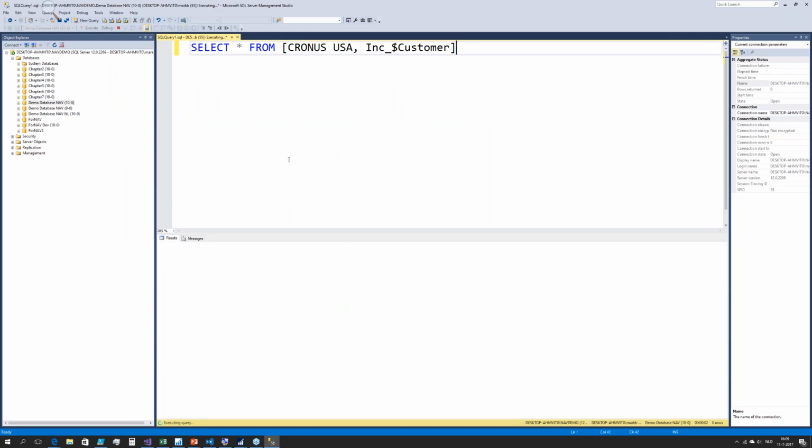You can see that currently this query is executing. If I zoom in, you will see that this query is executing. And the reason that this query is executing is not because this query is really expensive. It's not because this query is returning millions and millions and millions of rows.